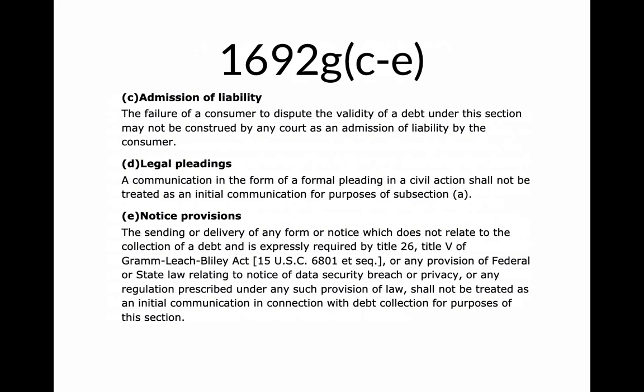Now, I think every collection lawyer at some point has argued exactly the opposite of this. They say, well, Judge, we sued this consumer and we gave them the 1692g validation. No, they did not dispute within 30 days, so they've admitted they owe it. No, Congress specifically says you cannot make that argument. They also do the same in the Truth in Lending context, but we'll stay focused on this. It's very, very important to keep in mind.